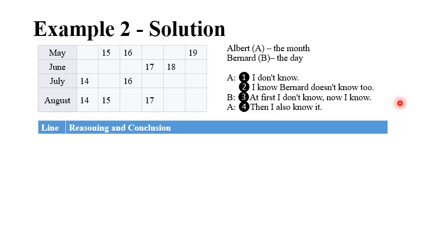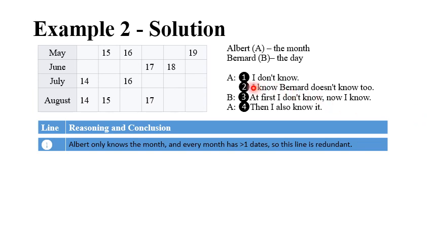First line. Albert says, I don't know Cheryl's birthday. Since Albert knows the month only, so May, June, July, or August, and each of the months actually has either 2 or 3 days corresponding to the month. Apparently, Albert does not know the birthday of Cheryl's. Therefore, the first line is actually redundant.